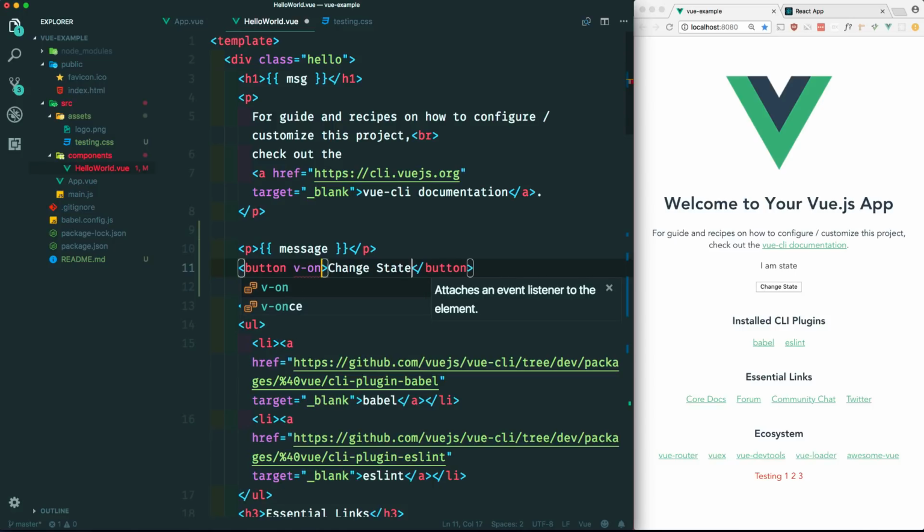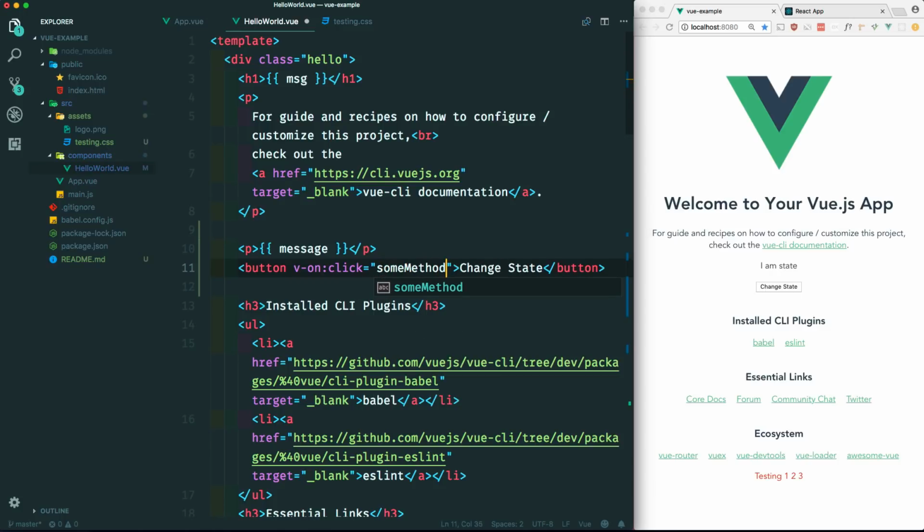So we can use the v-on directive, and we can specify the event we want to listen for, in this case click, and then we want to give it the method we want to run. So in our case, it's that method we just made, and that should run that method. So this should change if we did this correctly, and there we go, message changed.